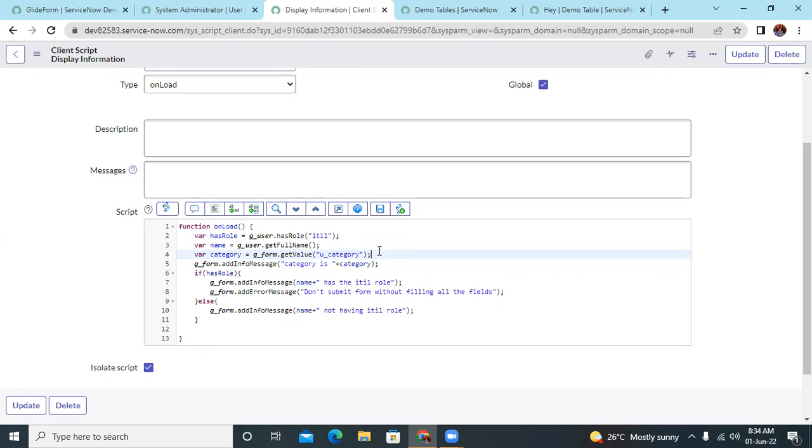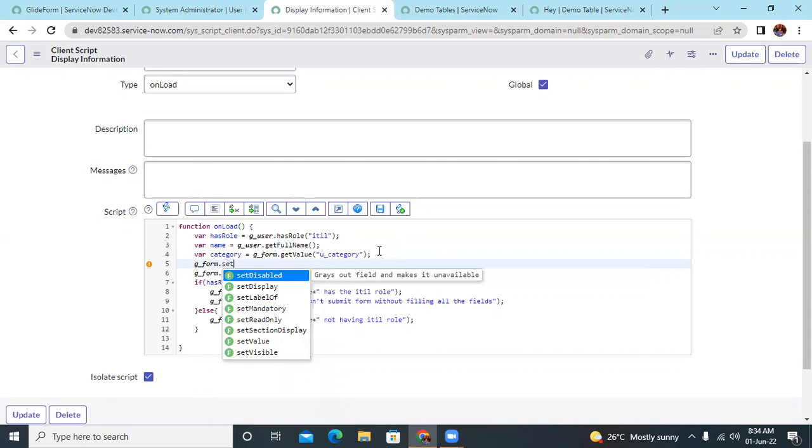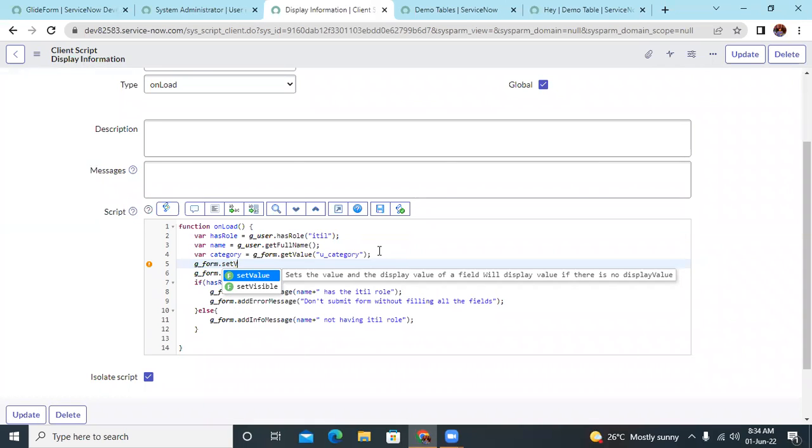For example, upon loading the form, I want to give the value using g_form.setValue. setValue will set the value, and the display value of the field will be displayed if there is no display value given. Here we can set the value, which accepts the field name, the value and the display value.